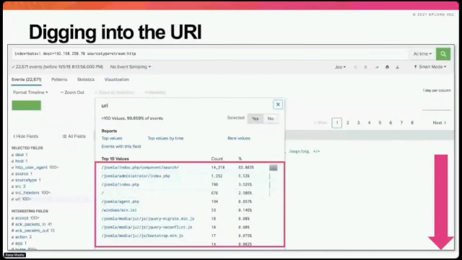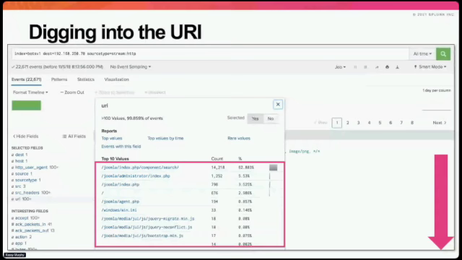So now that we know the source type and we know the IP of our web server, we can start looking at the URLs or the URIs to get an idea of what kind of files and directory structures are actually being requested. So here I have my destination IP, and I'm still looking at the stream data, and I just want to expand the URI fields to see some of those directory trees.